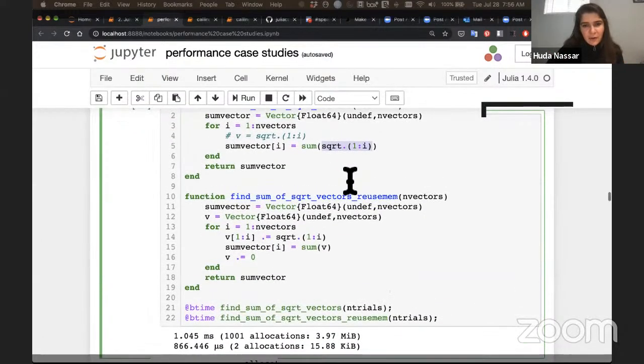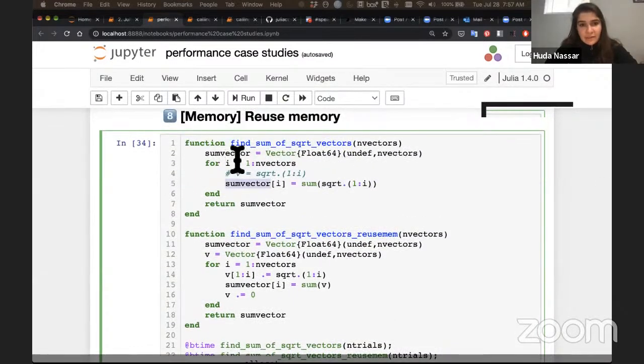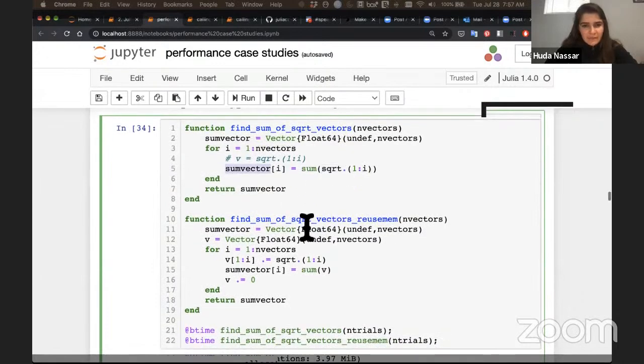We'll see in the next example how we'll do this slightly different, but keep in mind that I have the main vector, but I'm always recreating 1 through I at each step. In the next example, and then I'm allocating everything in this vector, some vector of I. That's fine. That's pre-allocated. We already covered that. Now, the difference I'm going to do here is I'm actually going to make this a new vector v, which is also of type float 64 here.